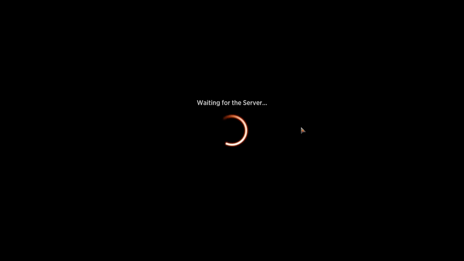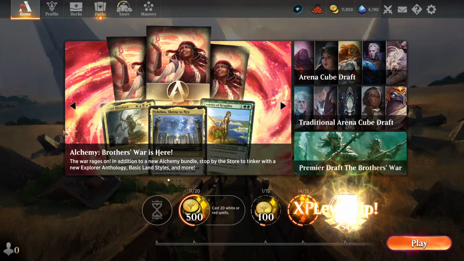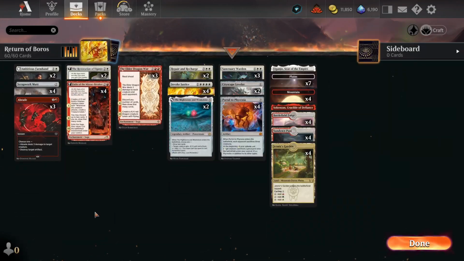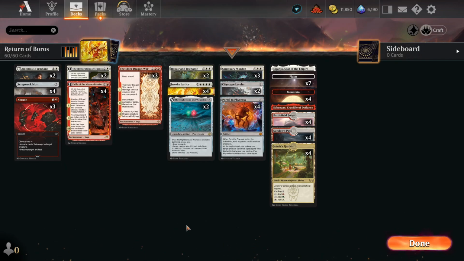So there you go. Portal to Phyrexia gets us the win, after all those bad draws and salty games. Really, it was only like 2 games, but still. Return of Boros, right? Reanimating deck itself does work. I don't want to play another game because these games tend to last very long, and if I play another game, it's going to take another hour. So, let's look at the deck list again.